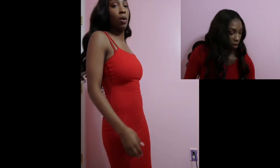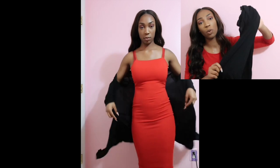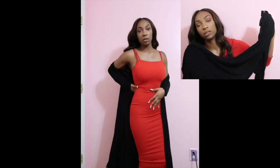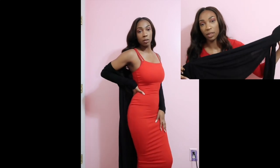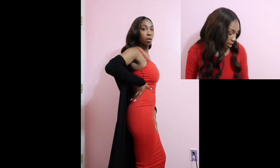Next I tried on this cluster cardigan that I got from Ross. It's kind of thin so it's not gonna keep you super warm, but if you just need something to throw on so your arms won't be out, it's nice for that — especially if you're going to be inside.